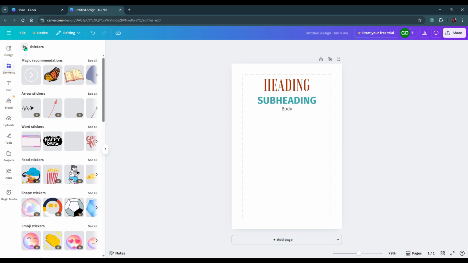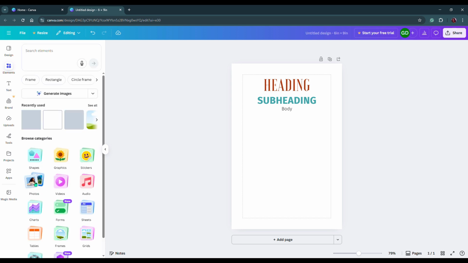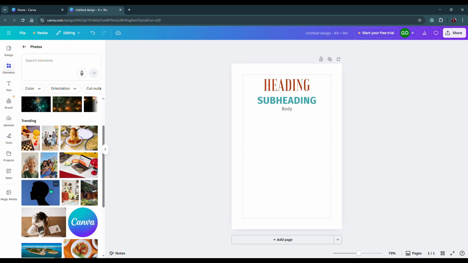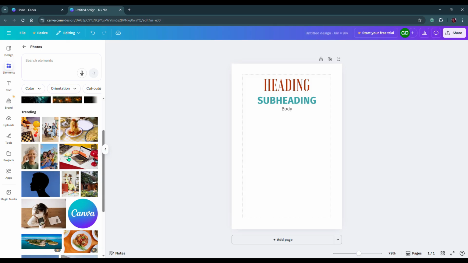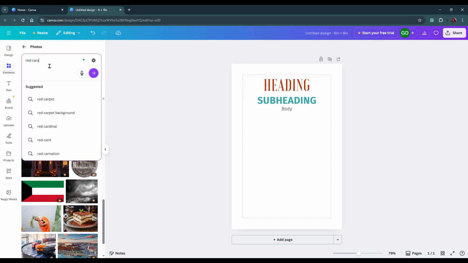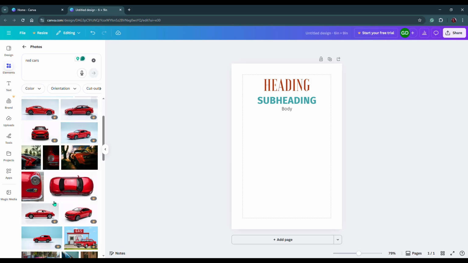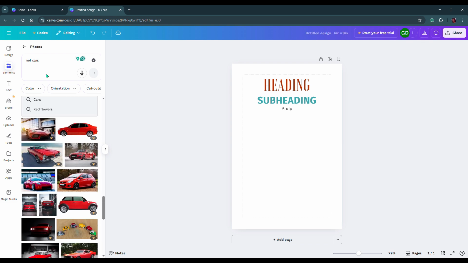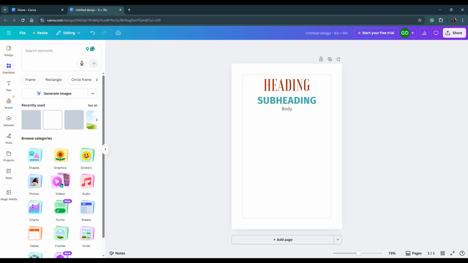So let me go back again, and then we're at photos. Put in the search what you're looking for, and then you will get closer to what you want. You will see all the photos. You can search for, let's say I say red cars. It's going to give me red cars in here, right? So you can put in the search what you're looking for, and it will come up. Let's move on from photos. You get the idea. We can say videos.